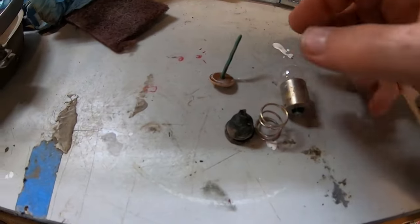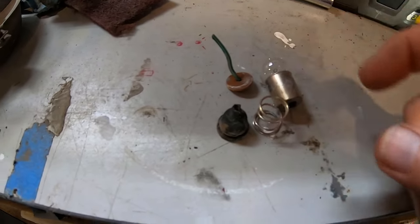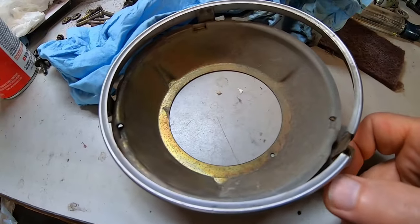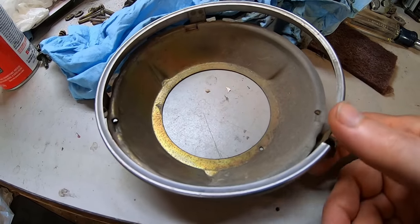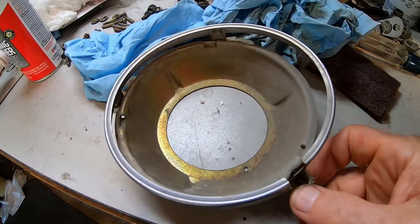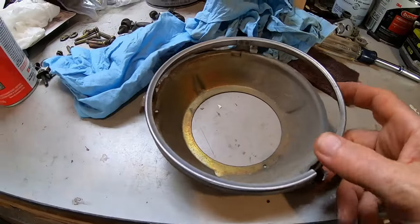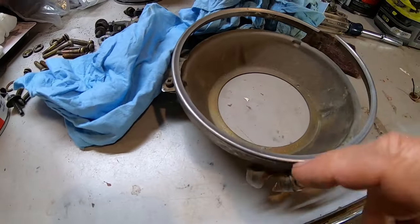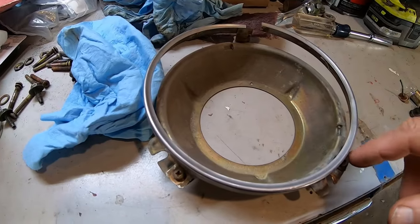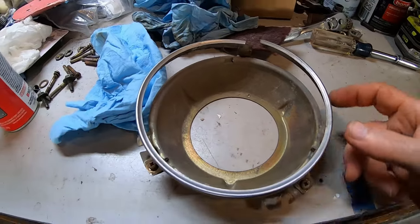Here's what the light looks like when you take it apart. Actually just push out the lower bead and spring and you can clean it all up. Still trying to figure out how to fix these. I think most of mine are broken. These things are not cheap. I think I found some on eBay, like 50 bucks or something. I found some cheap ones for Chevys, all four of them for like 20 bucks. I almost bought them, but I think the spacing is proprietary. I don't think it's a standard, unfortunately. Just from looking at the pictures, it looked different.